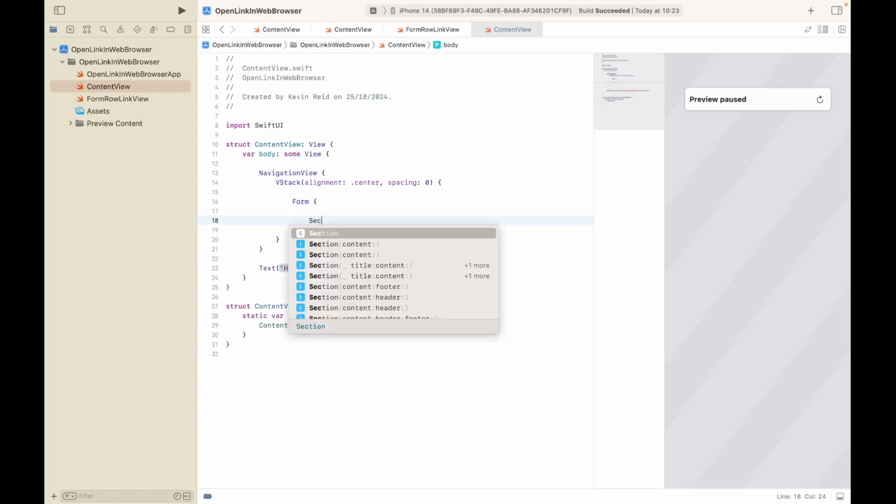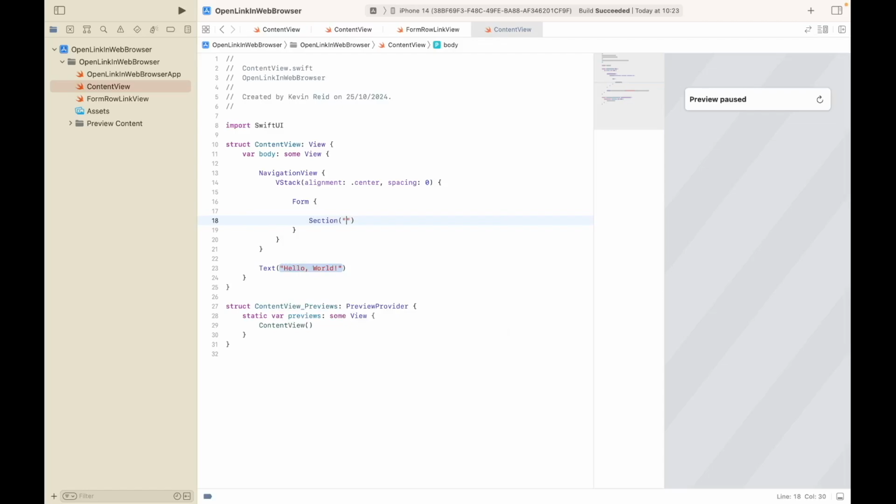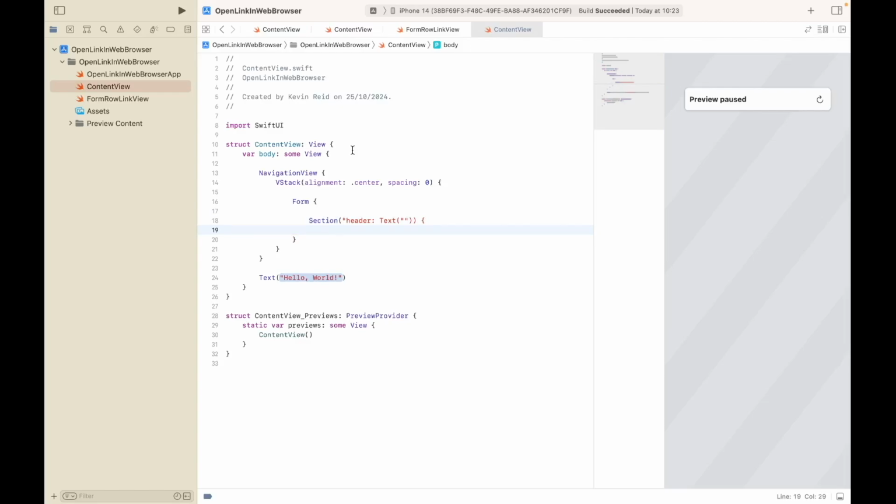The form has a section, header, and the text for the section header is follow us on social media.